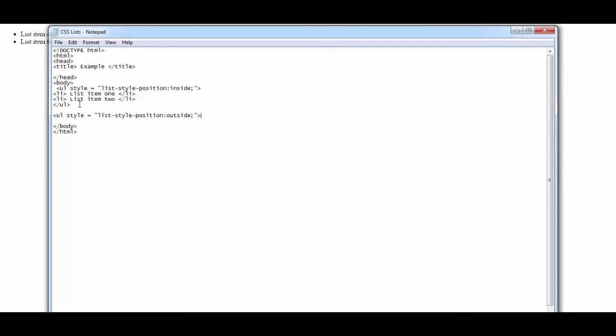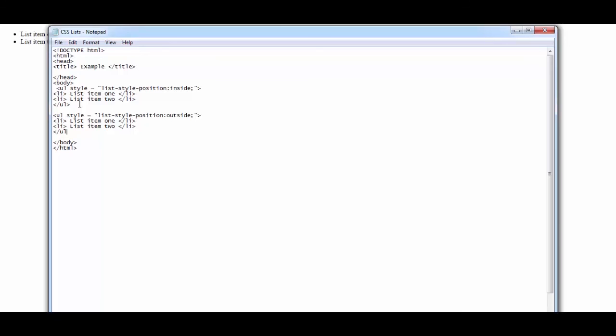Then li, list item 1, and then list item 2, and close the list tag, and in the end close the unordered list tag.